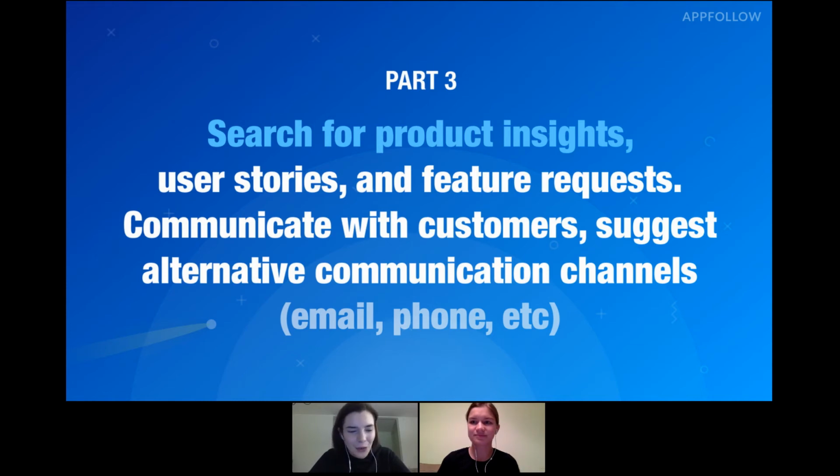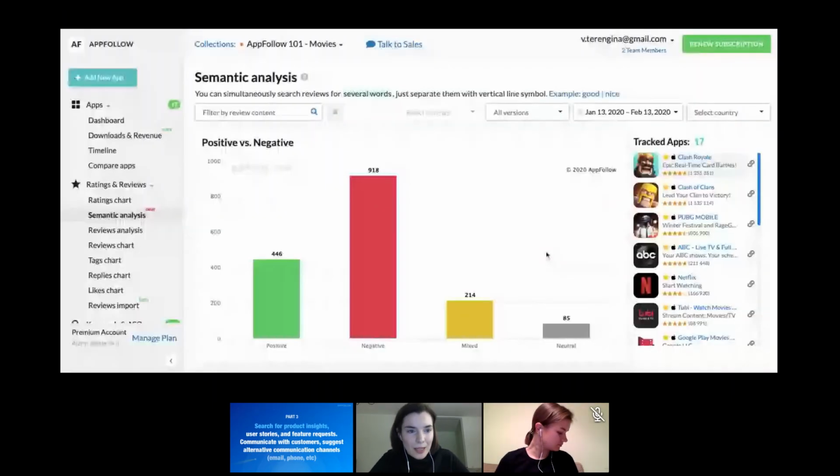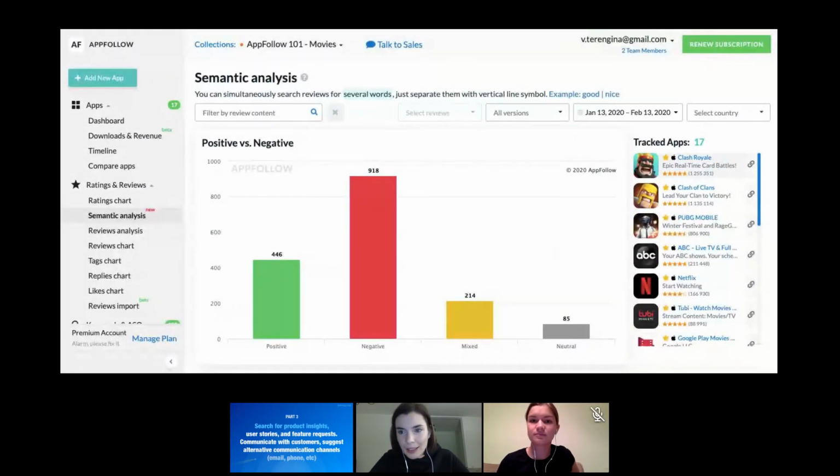So I'd like to talk about some AppFollow features that can help you analyze user opinion and also evaluate user satisfaction. Recently we have developed a feature called semantic analysis, and I guess you have probably beta tested this feature already. This is how the semantic analysis page looks. If you'd like to check it out, just let us know in the chat. We will activate it for your account.